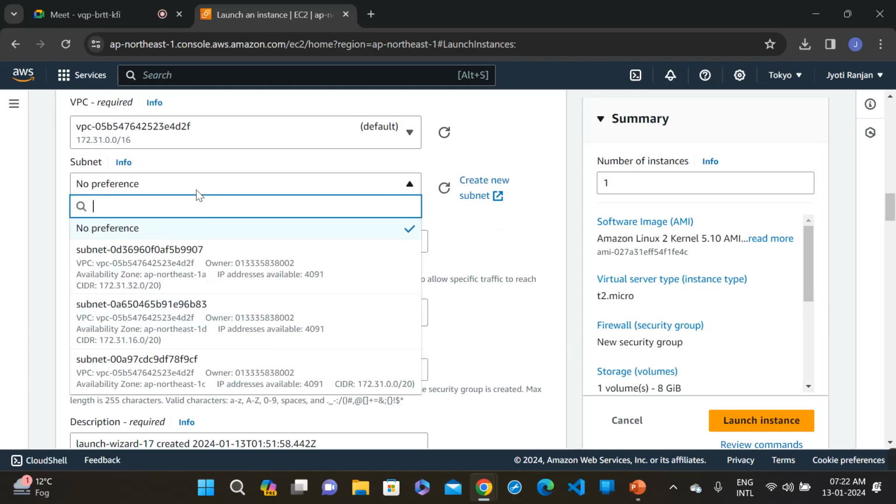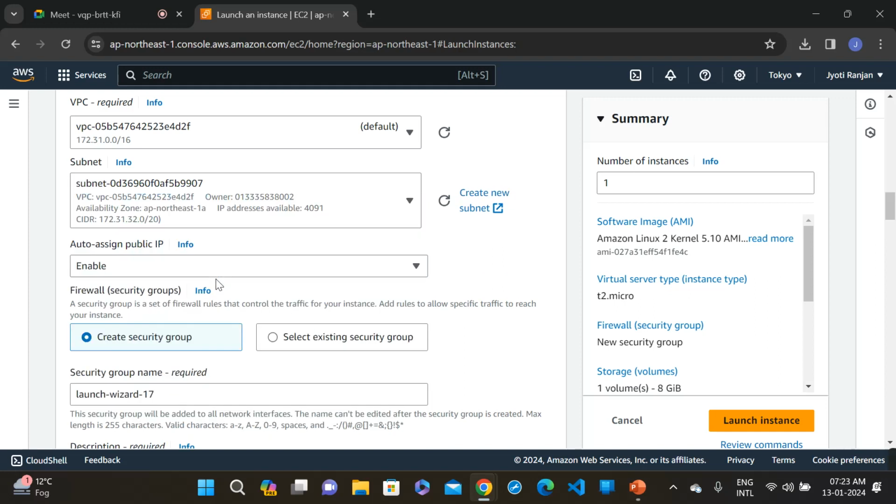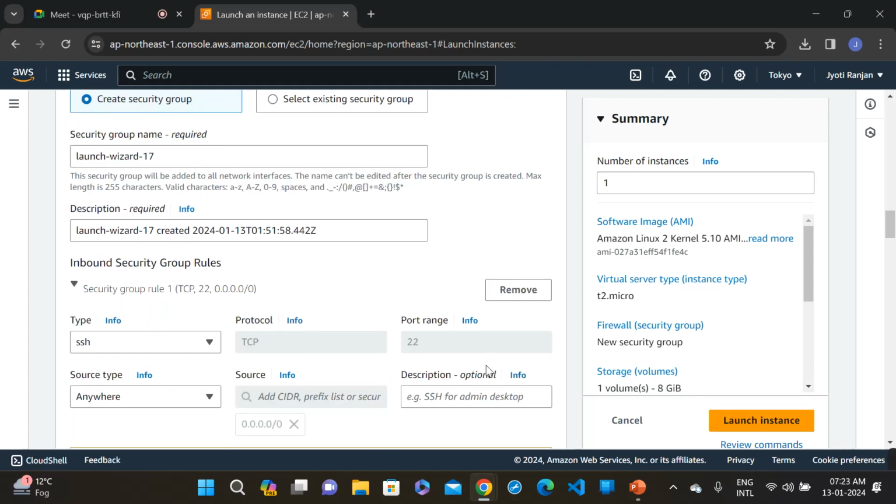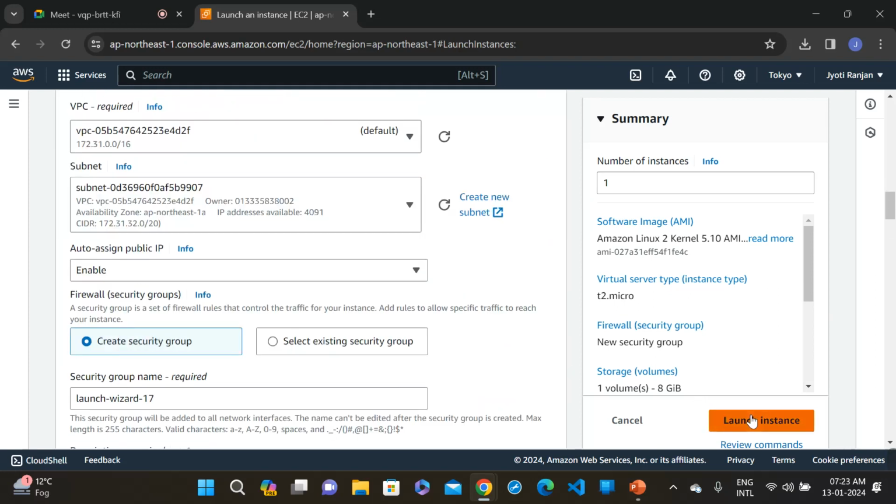And in the subnet, I will take this availability zone. We will demonstrate how to attach our EFS in different availability zones. So let me check. Okay, this is ap-northeast-1a, right? So I am selecting this one. Okay, everything is fine. Let's launch the instance.